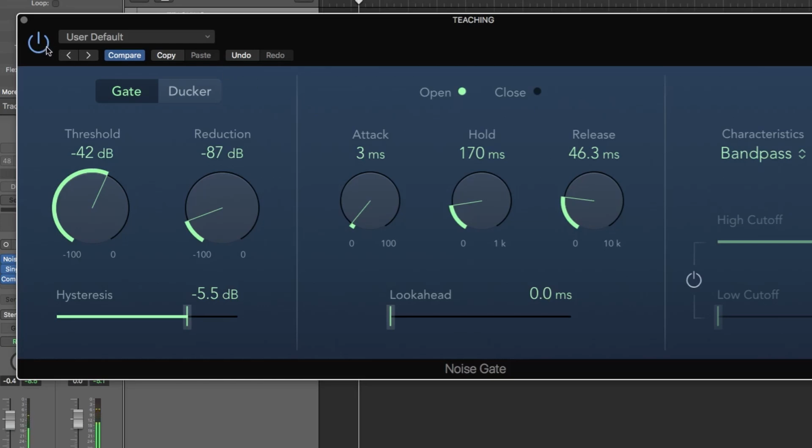So if I take this gate off now, you'll hear that rain. Actually, not just the rain. You can also hear some of the machines, because my microphone is right on the desk where there are other machines and so on. Back on. It cuts it out while I'm not speaking. So that doesn't mean that it has cut out the rain even whilst my voice is going. But if my voice is not running, then any sound that is below the loudness of my voice is cut out. So let's go and look at exactly how this thing works.